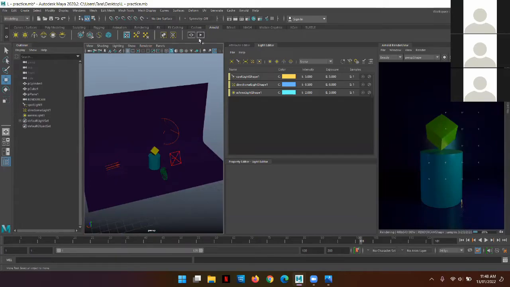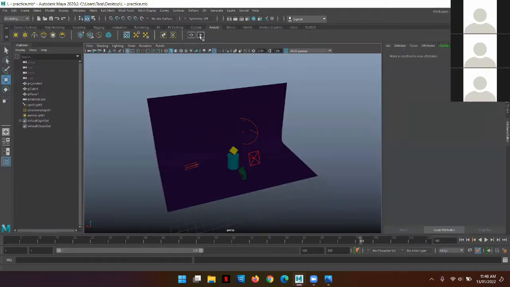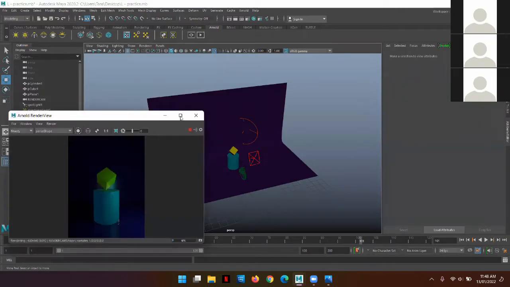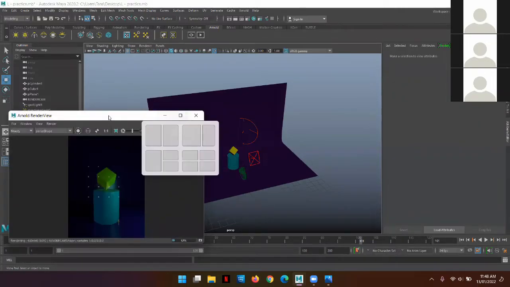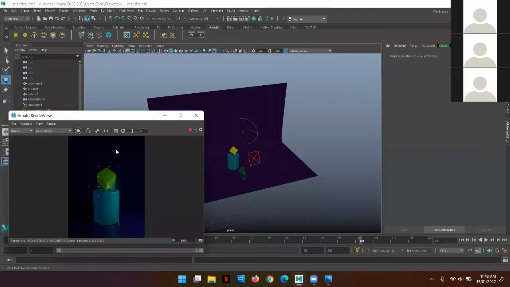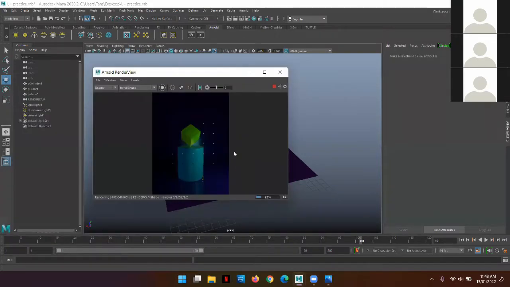And I'm going to go back to my Maya Classic view, and I'm going to open the Arnold renderer. So this is the same thing that was there, but now let's talk about how to get these renders. Once I have my render, I just need to go over here, this camera button. Once the render is complete, you have to wait till this goes 100%.